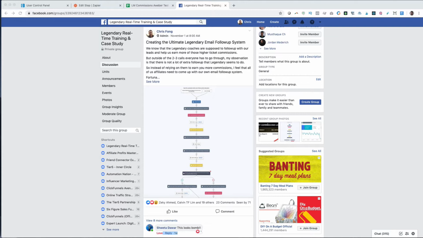So two things before we start. I'm going to first assume that you've installed my free LM Affiliate Extractor Chrome extension. This is going to automatically pull your legendary affiliate reports and push that data to a Google Sheet. And second, if you want to run this, you're going to need a paid Zapier account. Unfortunately, I needed to create a 3-step Zap to get everything working properly, and that requires a paid account.